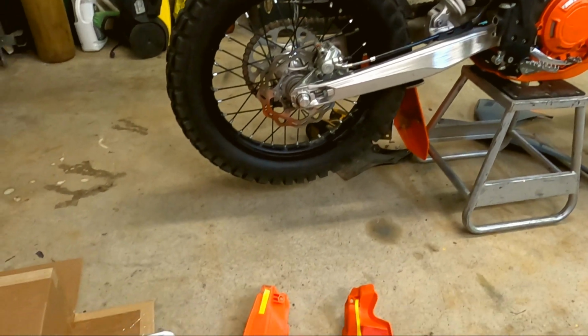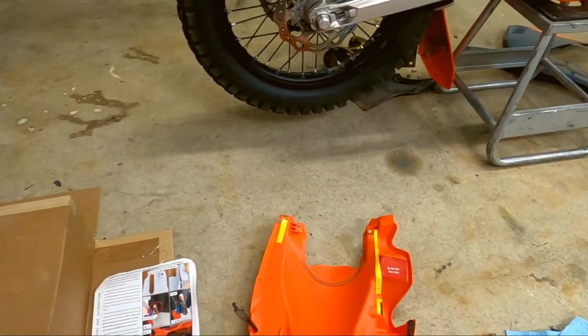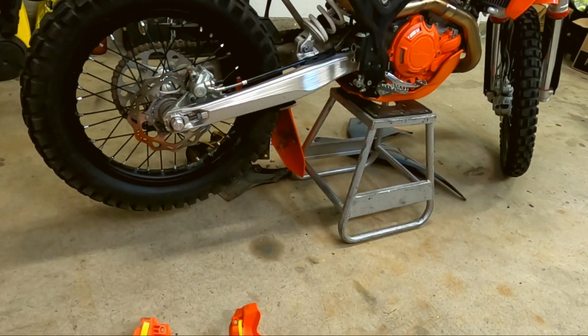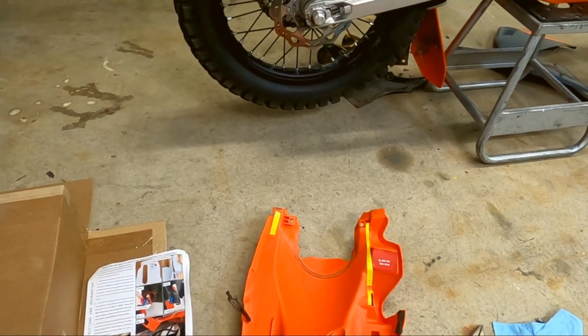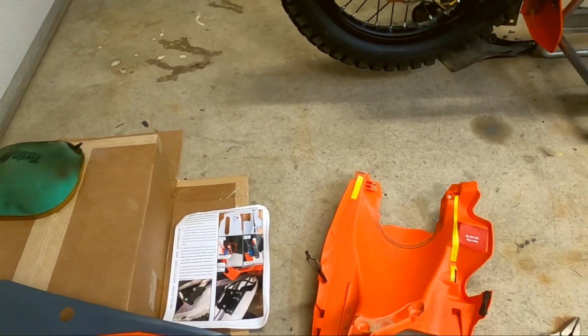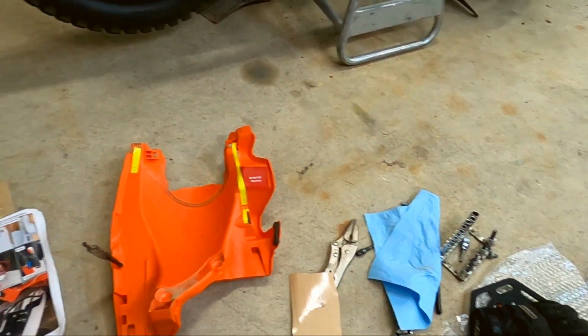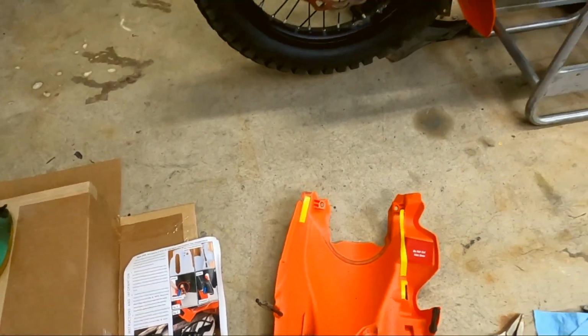Just a side note, a lot of the bolts where they went into steel definitely had Loctite on them, so we'll be giving it a little bit of blue Loctite anywhere it goes steel and steel. Not the plastic bolts, but the threaded steel bolts. Definitely had some kind of locking stuff on them. Okay, so let's get cutting.